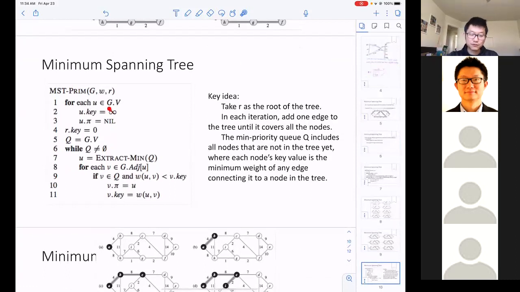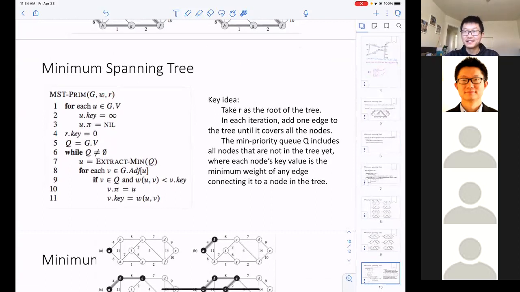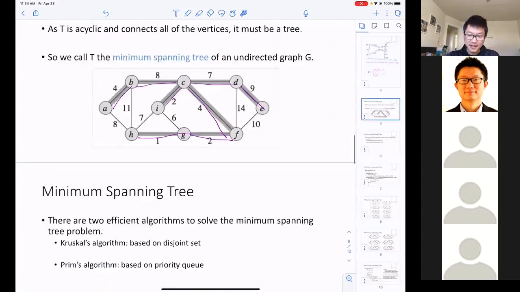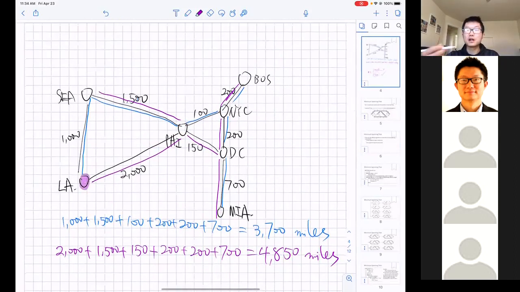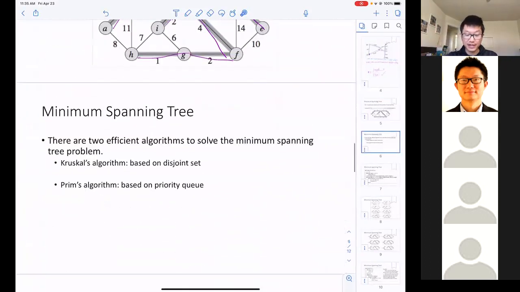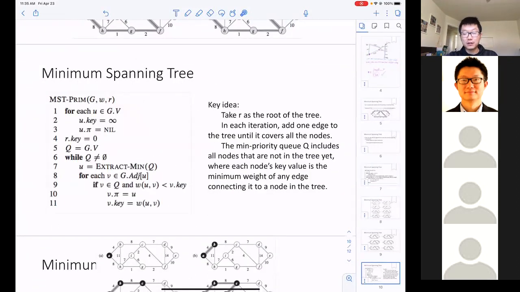Okay, and now we're going to discuss Prim's algorithm. This is the pseudocode of Prim's algorithm. It takes three input arguments. G is the graph, W is the weight associated with all the edges, and then R. Do you know what R means? Guess what R means? Range? No, R is this. Here is our example. R means the node from which you consider to start building the roads. So you can take it as, okay, we're going to start building the roads from LA. Basically, this is the root, the first node that you are considering to build a road for. It can be any node in the graph and it does not impact the final result. No matter what root node you use, the final output is going to be the same.